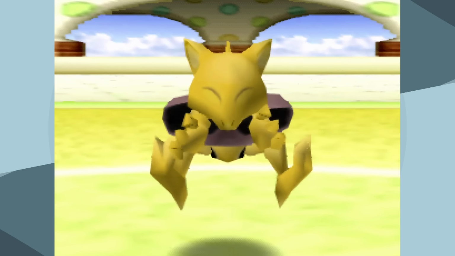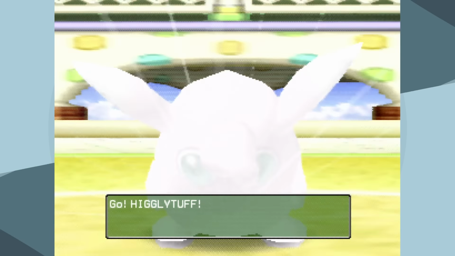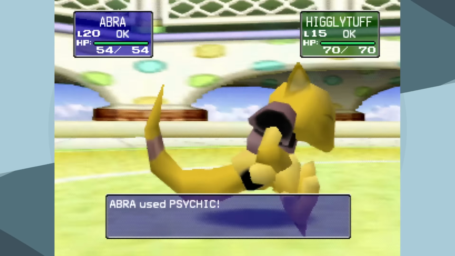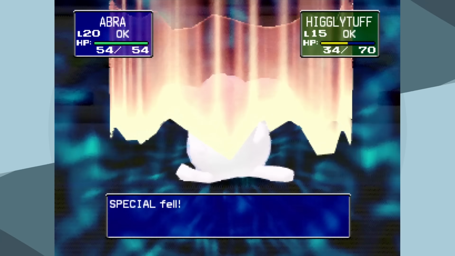Although with its low special, I'm not too worried about Rhyhorn, even though that Earthquake will do a ton of damage. Well, the first Pokemon is Wigglytuff, which doesn't give us any useful information. It also has great HP and pretty great special, so I'm doubting we're gonna knock it out, and when you see special fell, that means we didn't.